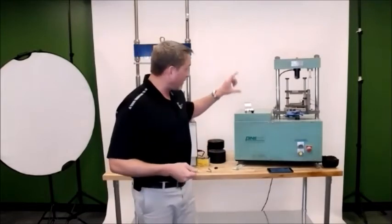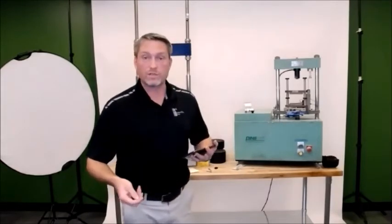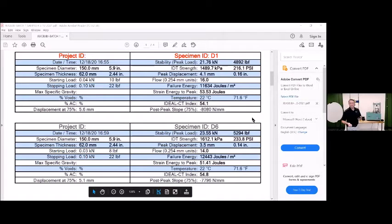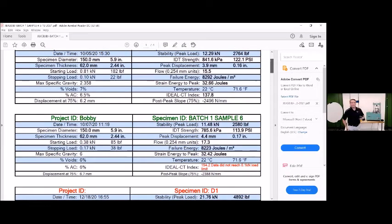And it also will give on the readout, I don't know if Anthony can pull that up, the average speed for the test as well, so you can see how your machine is doing. I think it's 50 millimeters a minute, or 2 inches a minute, plus or minus 2 at this point. I know with COVID there was some talk about expanding that out to 5. What they're finding is the speed isn't as much of a variable on the test, but obviously it's going to make a little bit of difference as you get farther away from that post-peak for your 85, 75, 65 displacement number.